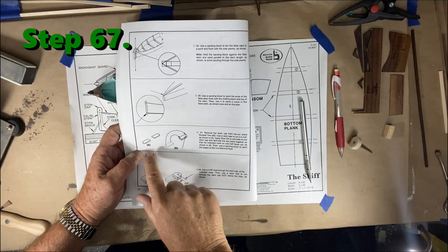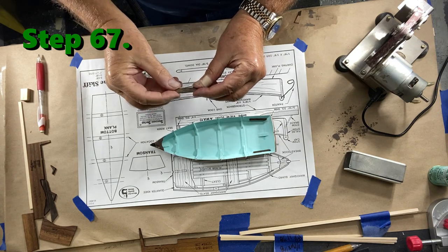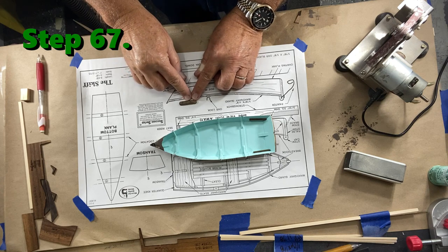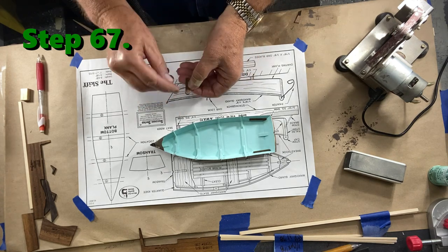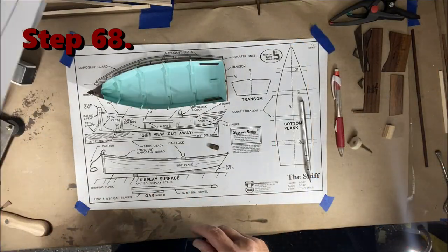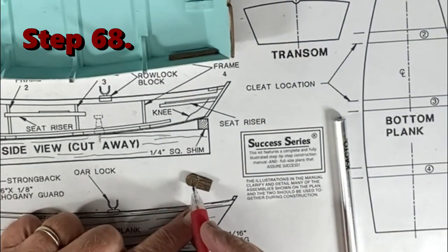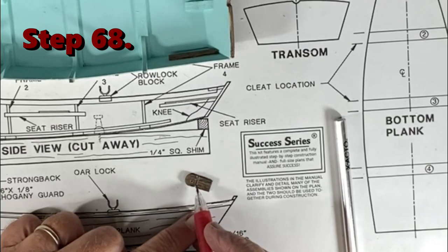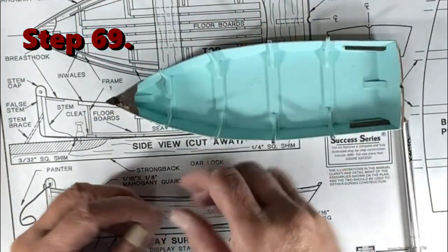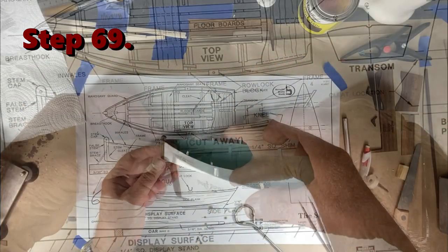For step 67 we're going to make a stem cap. Off your parts sheet there is a small piece — a stem cap — with a slight indentation or hole on one end. We need to cut this exactly in half and then glue the two halves together with that little dot on the outside. That dot is a pilot hole; once you glue them together you drill a 1/16-inch hole where that indentation is. Then you cut off from the bottom of that hole down, leaving 3/32 of an inch. That's your stem cap, and it goes right up at the front. I used super glue to attach it.